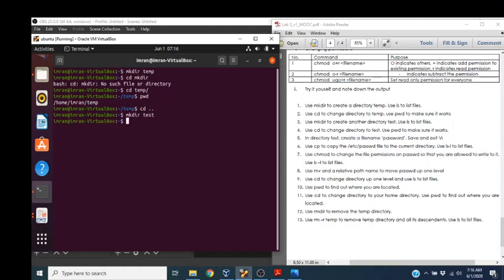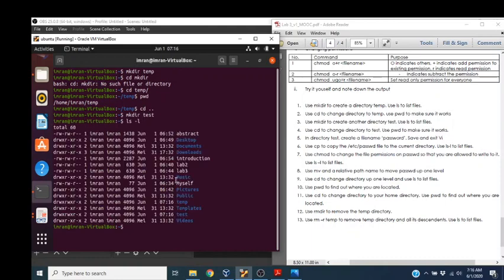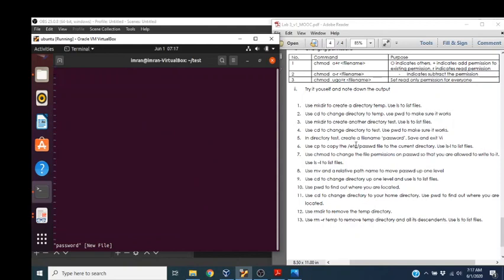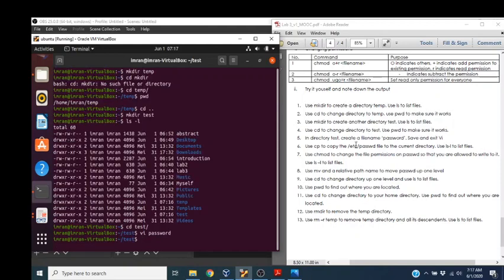So we have temp and we have test, two new folders here. Now in test, maybe I create a file called password. Just save and exit.